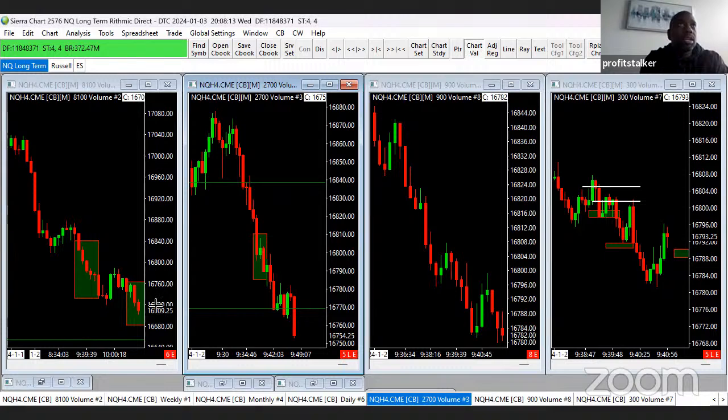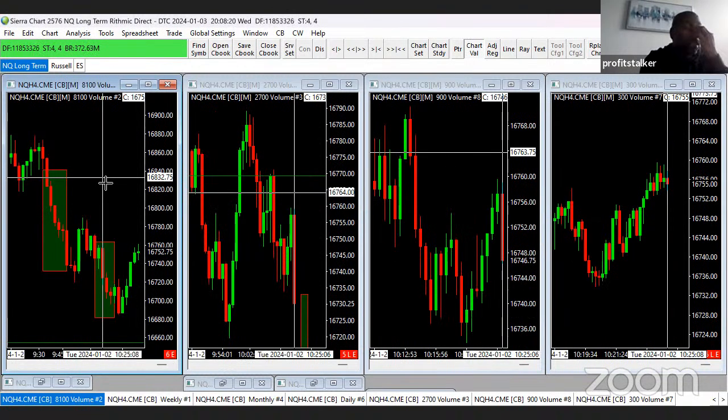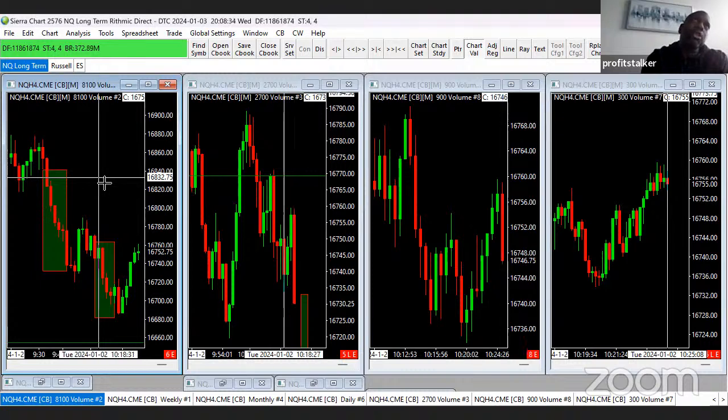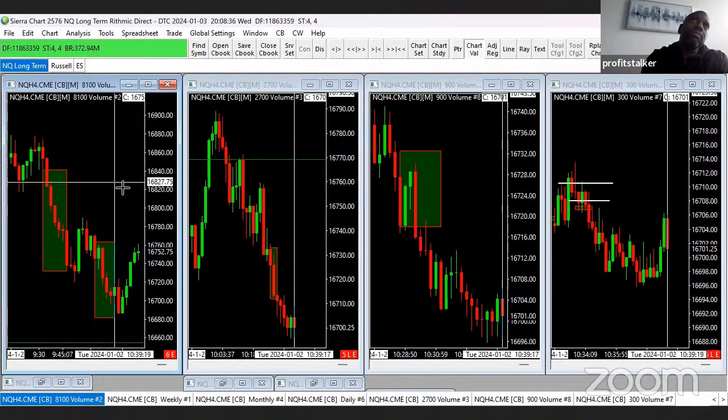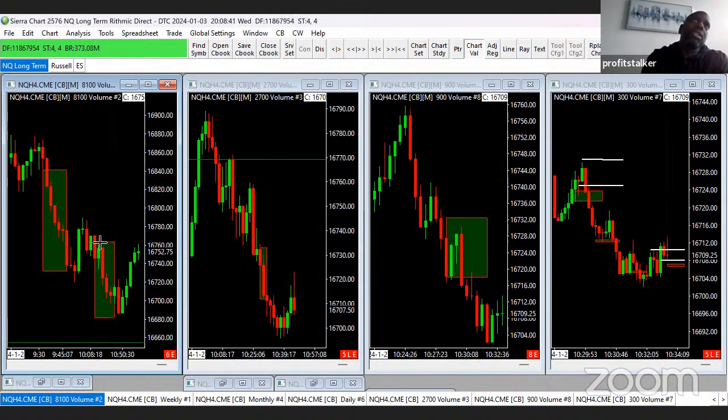Now, let me show you, I'm going to give you a few examples of this because I think it was four of them yesterday. It does this repetitively all the time. And once you understand how to read that, then and only then will you be able to consistently make money in the markets and not have any worry, because you'll know exactly what you're doing, right? So let's go to the second one, which is the same thing.